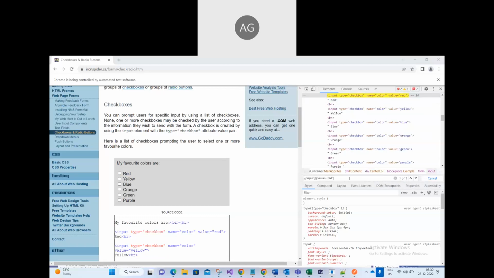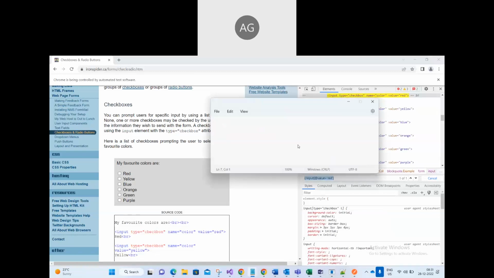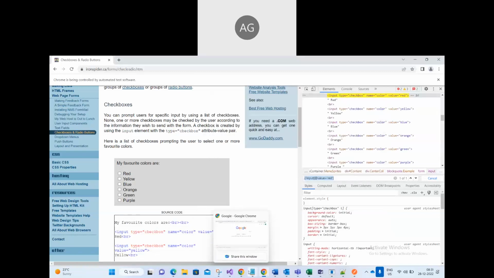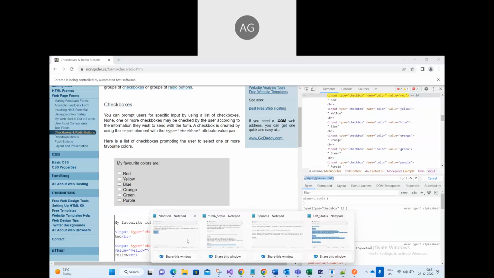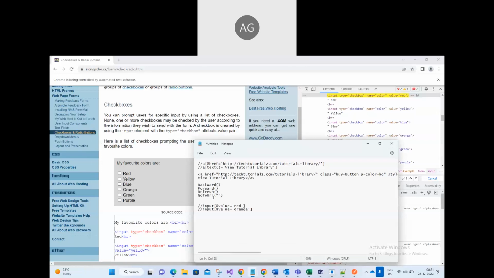So this is one checkbox, right? If you want orange, again here you can change it to orange, right? Now go here. This is one. If you want to go for orange, orange, right? These two. Okay. So this is the element. Then we can do click on that, right?